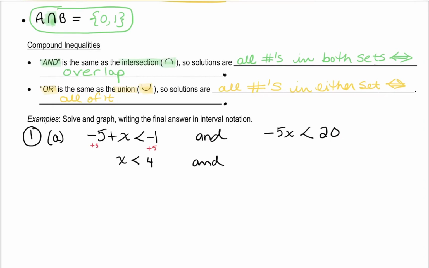And that's the compound inequality word I'll have to pay a lot of attention to. On the second one, here it is right here, it's this action of dividing by a negative. It doesn't actually matter what the final result is, like the number that we get. That has nothing to do with it. It's the action of dividing by the negative that makes us reverse the direction of our inequality. So in this one, we end up with x now is greater than, and 20 divided by negative 5, of course, is negative 4. So that's the only thing you have to remember in terms of your mechanics: if you divide by a negative, reverse your inequality.